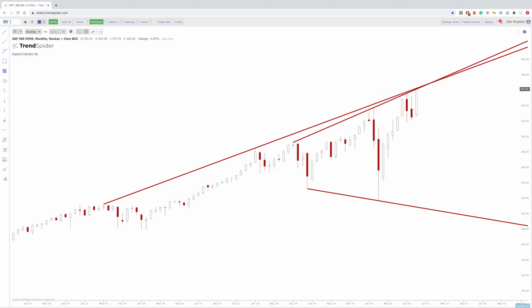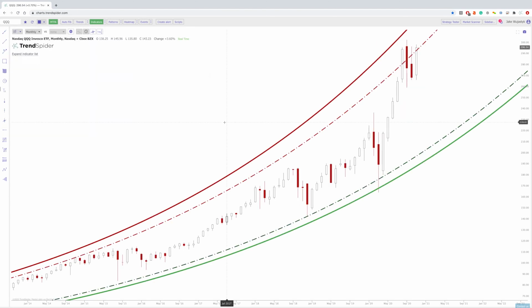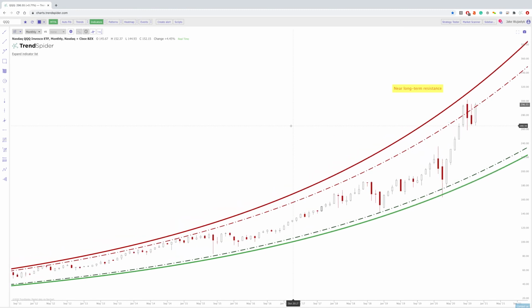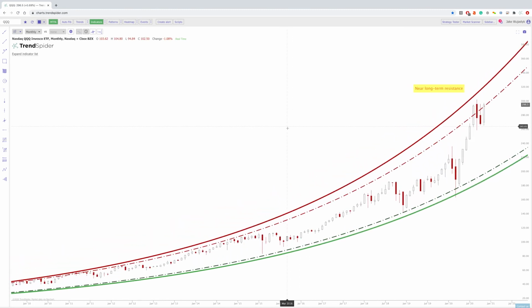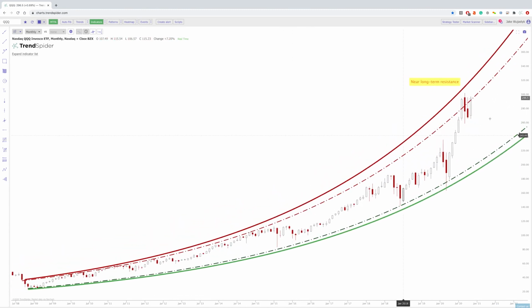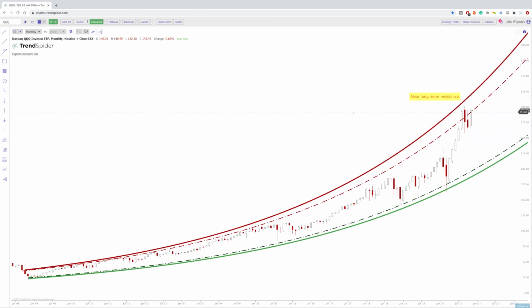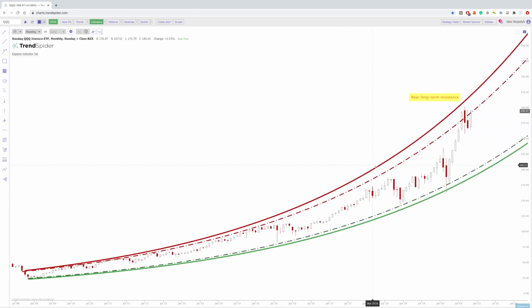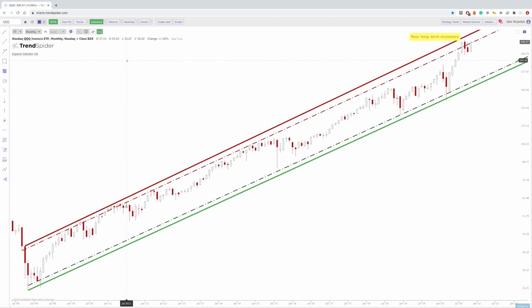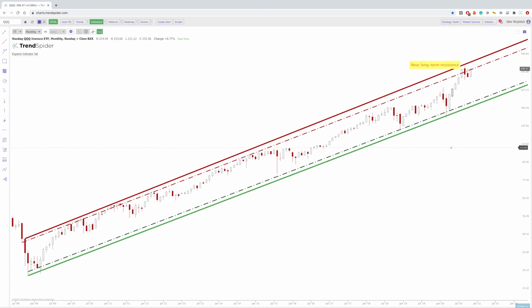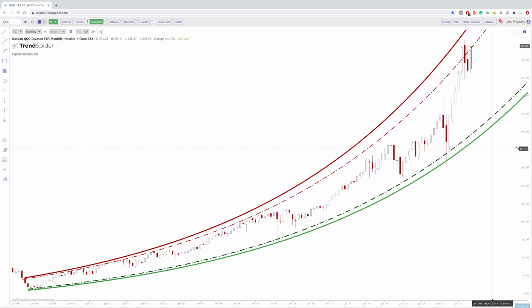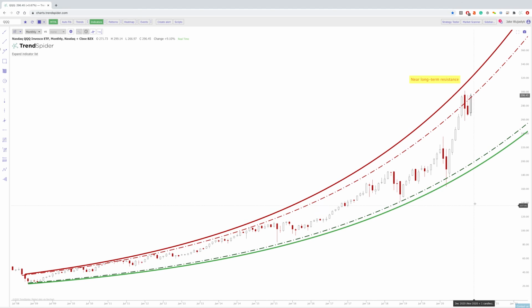So as we go into the Qs, we have this longer term level of resistance here that we are just kind of almost at, not necessarily at. And the way I created these lines was I essentially drew these lines on a log scale, and then I went back to a linear scale. So you'll see here if I turn on log, this actually becomes a pretty straight channel. But then when I turn it off, you can see how the log scale really can make this look pretty interesting, like one of those Swiss horns. So definitely near long-term resistance.